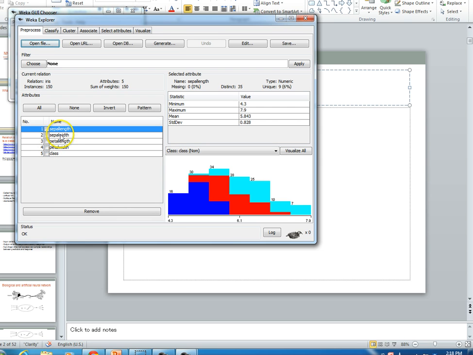Sepal length, sepal width, petal length, and petal width, right? Those are aspects of a flower, right? Anybody know much about flowers? Well anyway, the flower has petals, and they have obviously a length and a width. And there's also some other part of the flower called the sepal, and that also has a length and a width. Maybe it's the one that's in the ground. I'm not sure what it is, but we can ask one of the biology teachers on the third floor. But right now, you can also Google it.